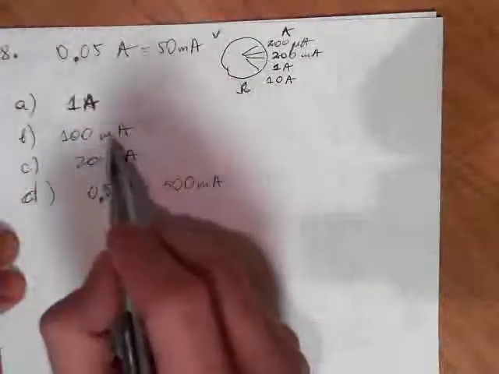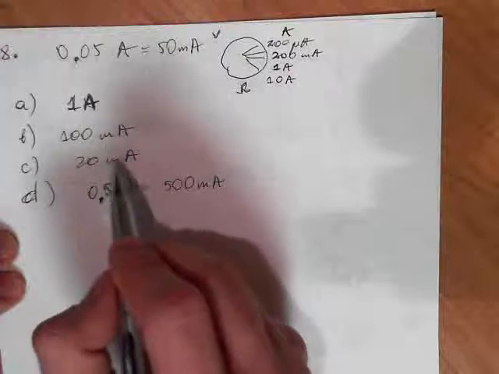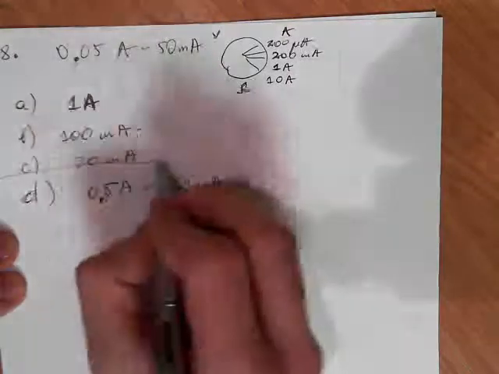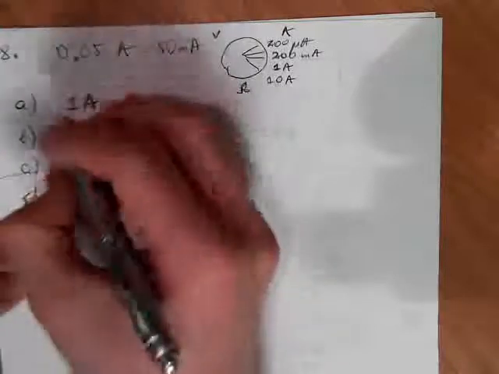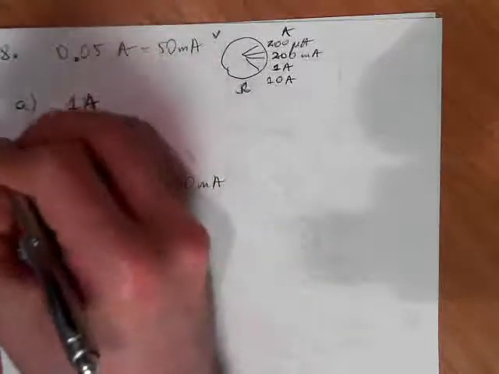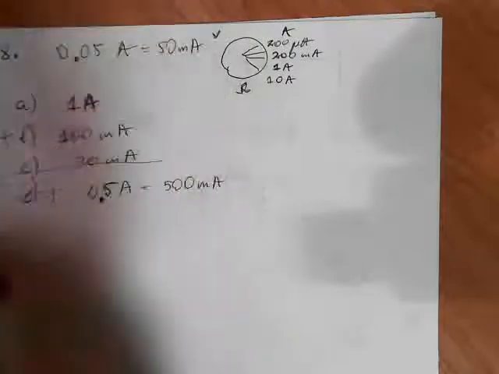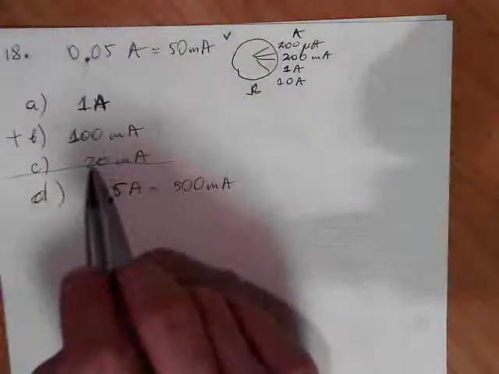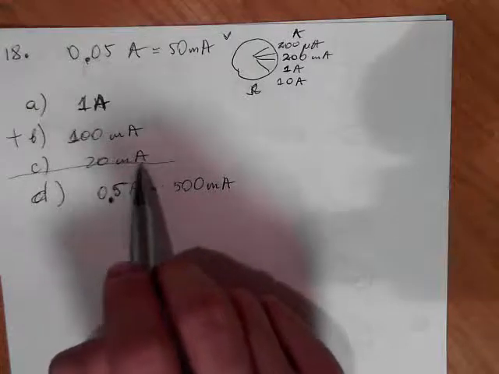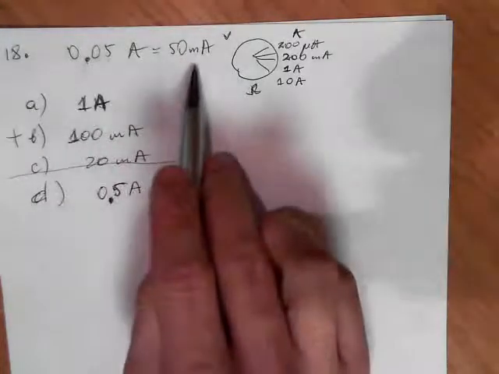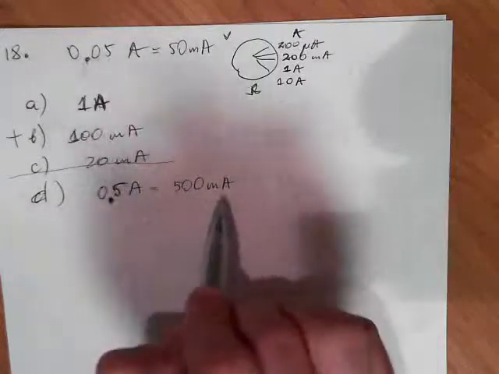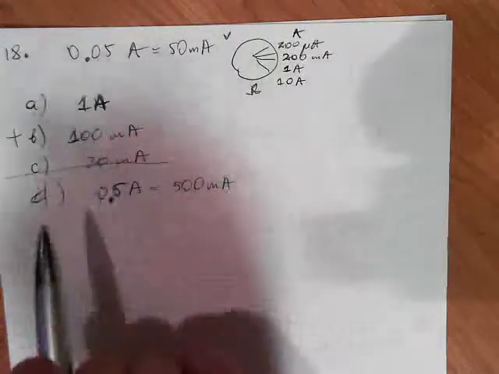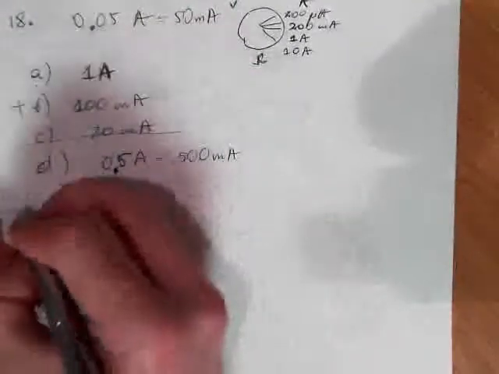This is a close value, it can measure. This value is too little, so this can't measure. This also can measure, but the closest to this one is 100. So this is the correct answer, because with a 20 milliamps graduation you cannot measure 50. With 100 you can measure, with 1 you can measure, and with 500 you can measure, but this will measure with the highest precision. Now 19.